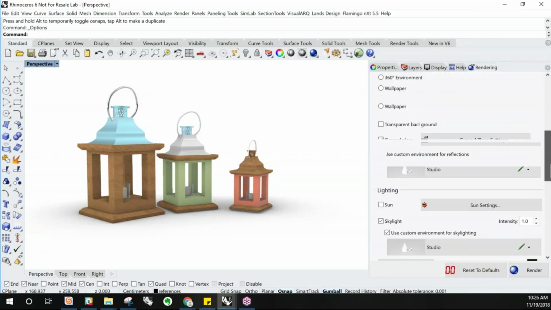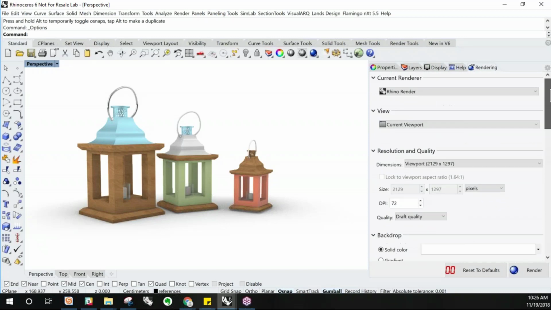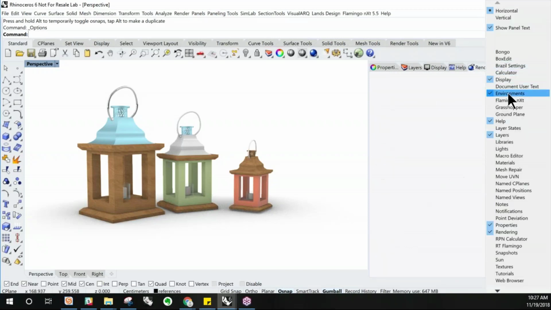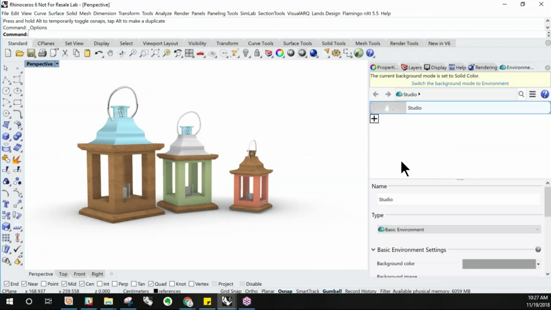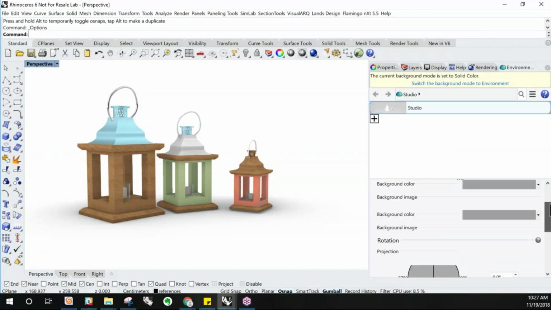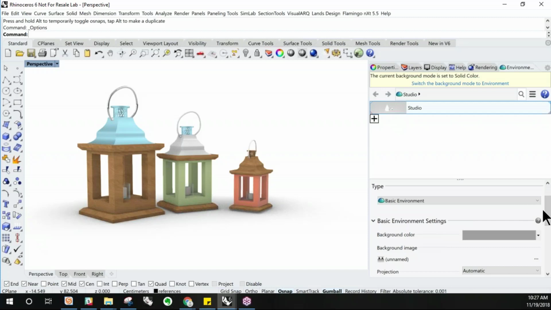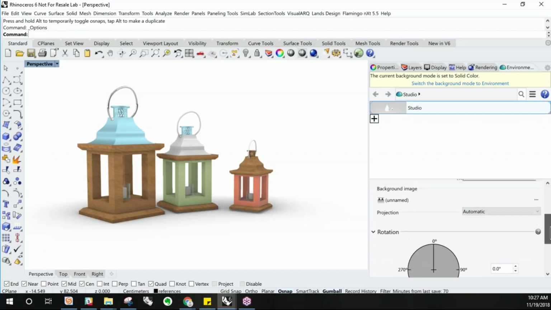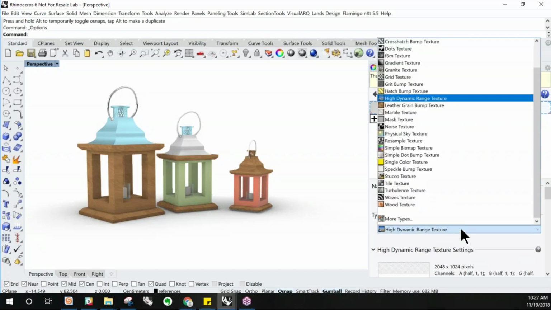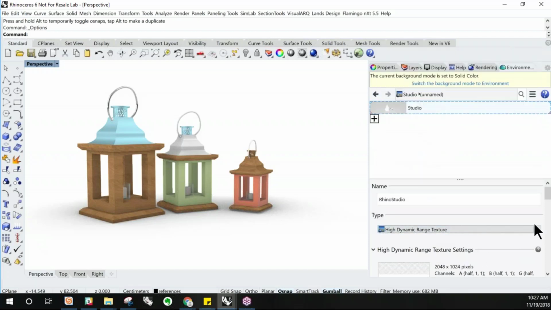You can see everything down here. Instead of going through options, you can also have the environments on. If you have HDRI environments, if you want to put sky, everything is done from here. You can add a background image, a high dynamic range.